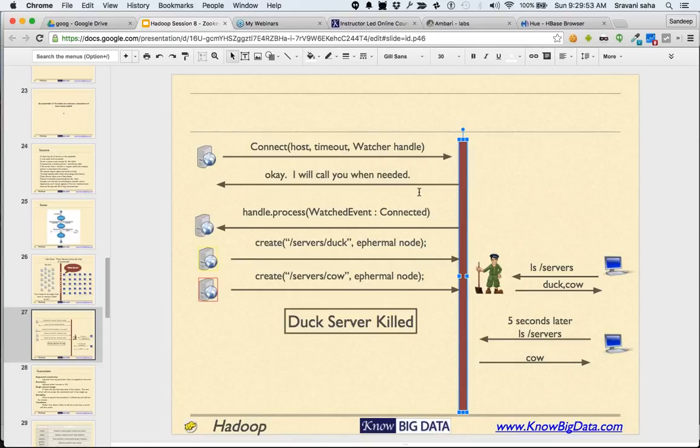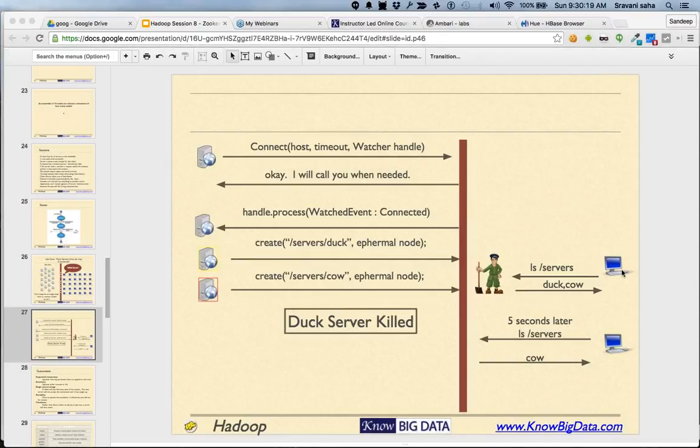Then once it gets connected, it sends the event saying, now you are connected, now you can start working. Then this server says, create one ephemeral node called slash server slash duck. Now another server comes along and says, create an ephemeral node for cow.